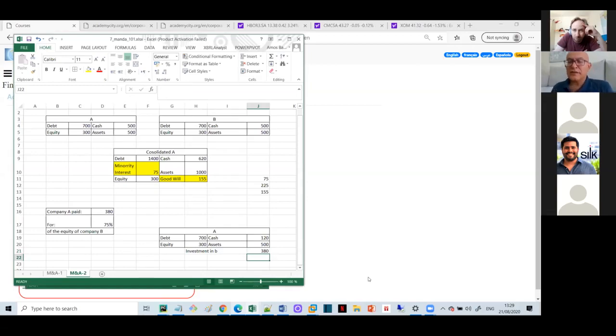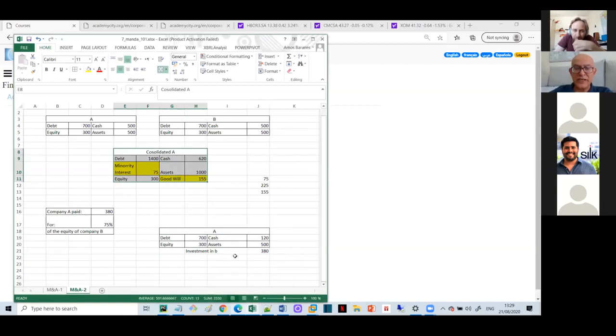It is not the consolidated balance sheet. It's only the regular one. You know, I just bought shares in other company. My cash went down from 500 to 120, and that's what I paid. And whatever I paid, this is really my investment. Now, in order to turn this one to this one, that's the steps we usually do, which is really easy to comprehend. So we take this one and break it to two pieces first.